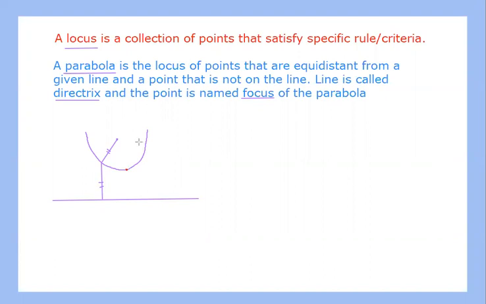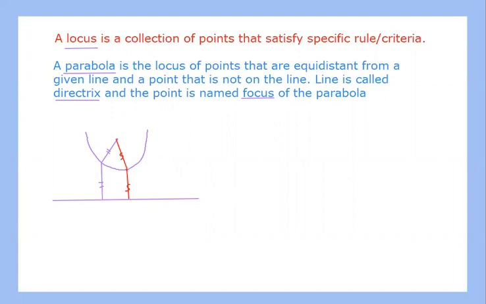If I take this point on that curve, and find the distance between that special point and the distance to that line, we have the same distance as well. Not that this is the same as this one, but this one is the same as this one. Any point on this curve that I pick will have the same distance from that line as from this point. The line right here is called the directrix of the parabola, and the point right here is called the focus of the parabola.